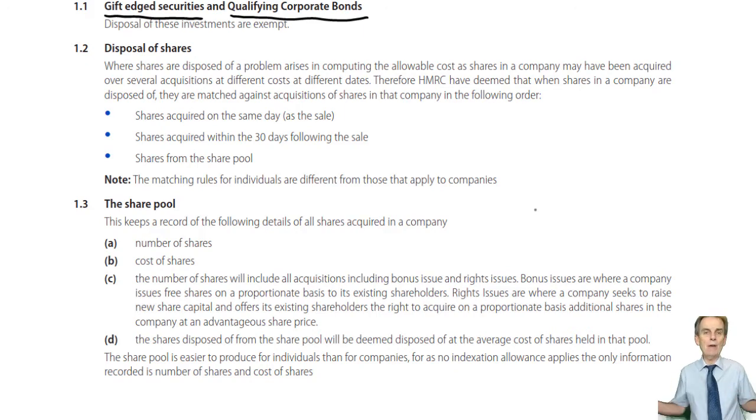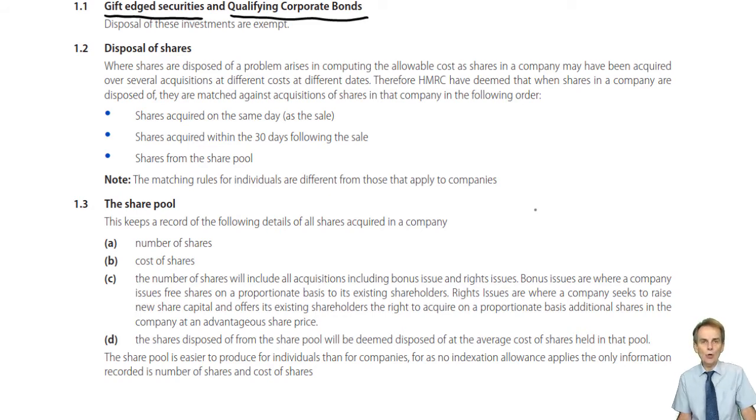But what we see in reality, and what you will see in the exam, is of course it wasn't just one acquisition. We built up a shareholding in a particular company over what may be a very extended period of time. We bought a few thousand here, a few more thousand there. I bought some shares 20 years ago in this company, 15 years ago, 10 years ago, 5 years ago, 6 months ago. In which case, when I sell some, but not all, of those shares, which ones am I selling?